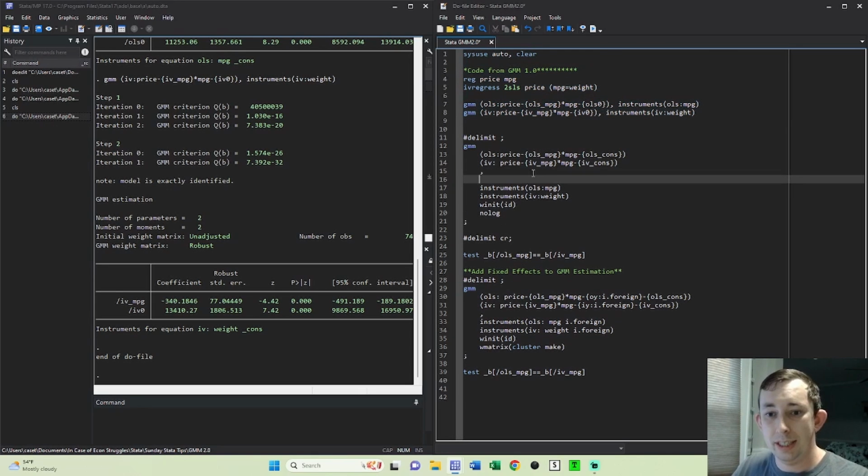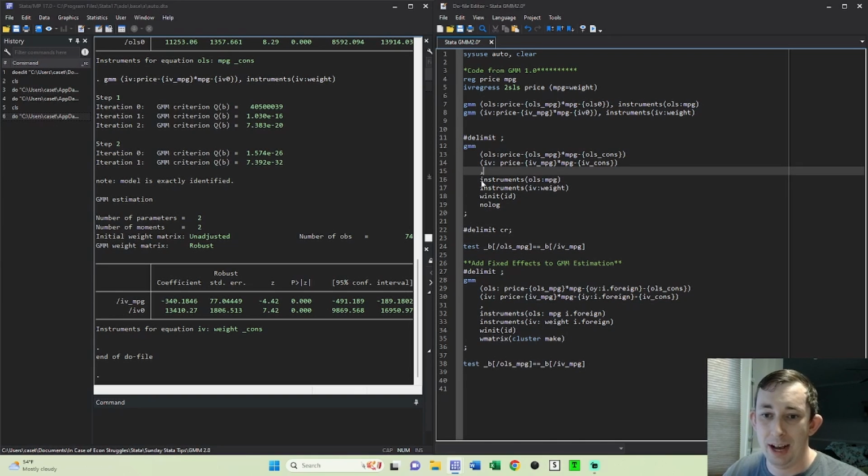Now, last week I mentioned that you could or could not use this one-step option. That was not correct. You really shouldn't use this one-step option unless you have a ton of data and it takes a long time to run a GMM. The reason why you want to not do that and rely on the default or two-step option is because when Stata uses a two-step method to calculate your coefficients, you're going to have better precision, a lower standard error of your coefficients, and so using a two-step instead of a one-step is going to be beneficial.